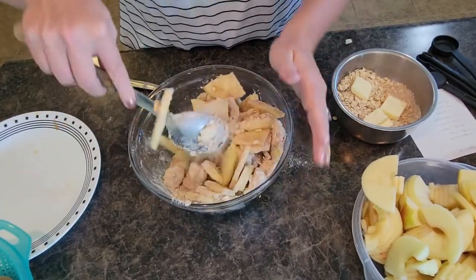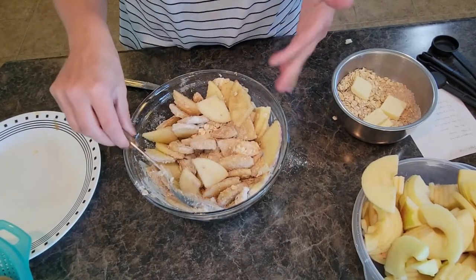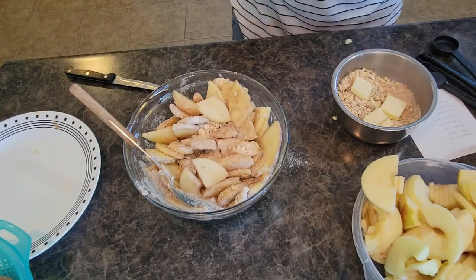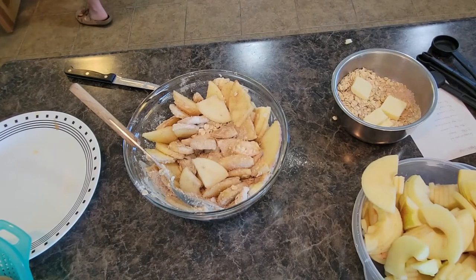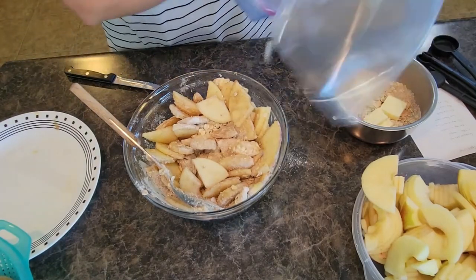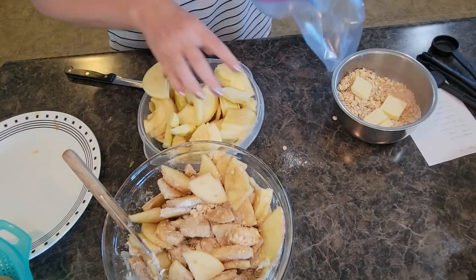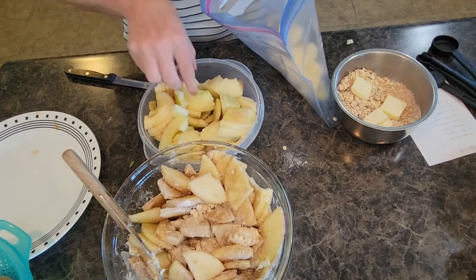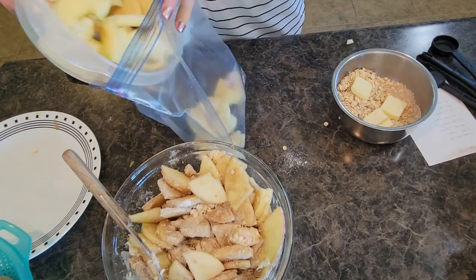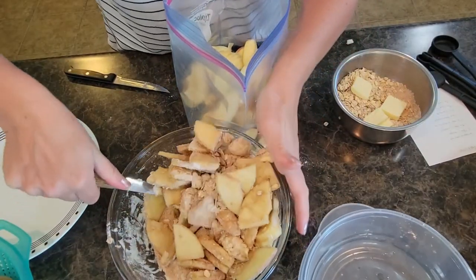Here's a secret little hack I'm actually going to use because my bowl is a little bit on the small side — get a gallon Ziploc baggie. This is super helpful if you have a second set of hands; a second set of hands helps you dump it all at once into your baggie. Basically you just toss your apples in and then dump your dry mixture into the apples.